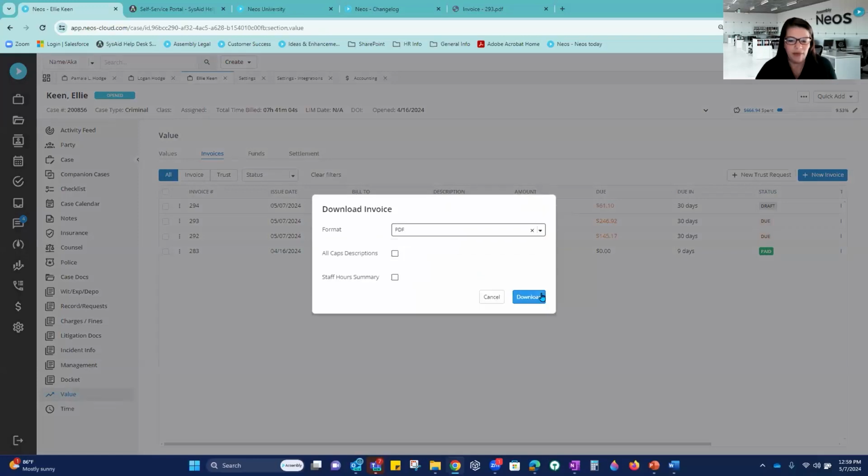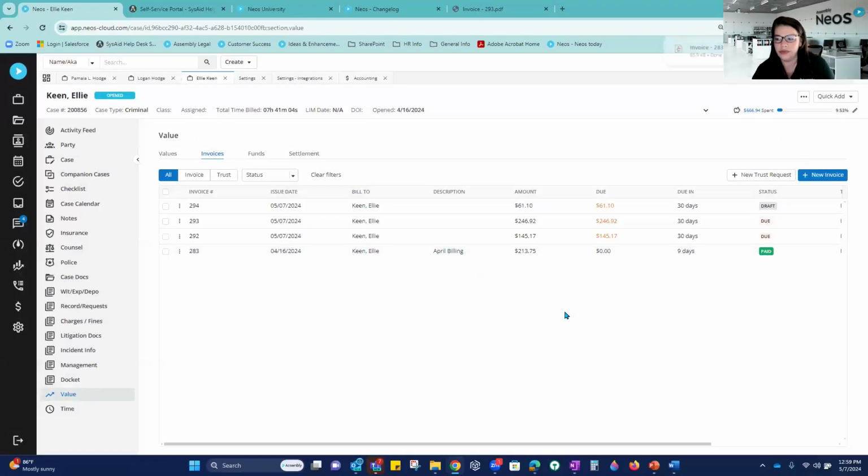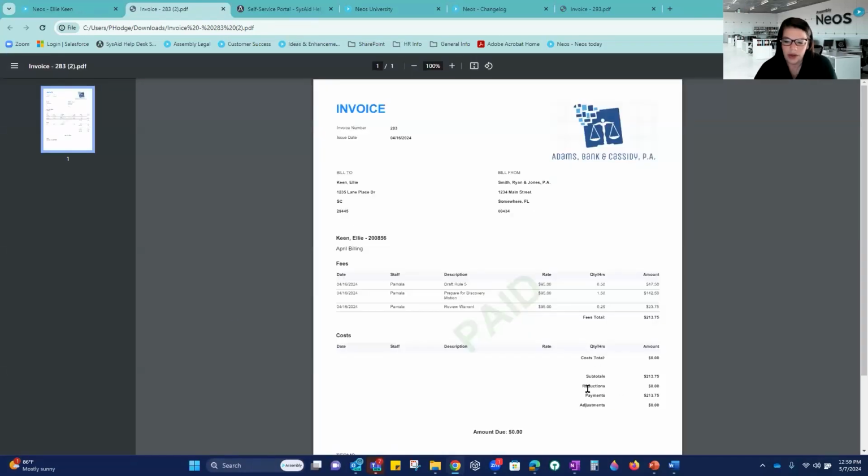I want PDF, and I'm going to say download. If I go here, it's going to show that it has been paid. So if you go back to the invoice that you sent them, once it's paid through LawPay, it puts that a payment of $213.75 has been paid. So the invoice is showing zero due. It just updates the invoice showing that it was paid.